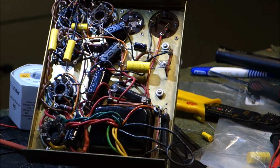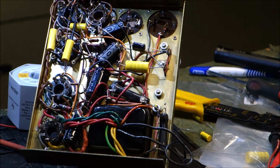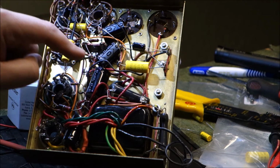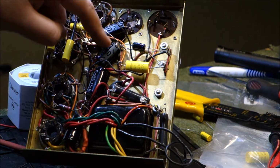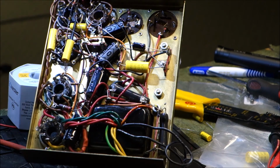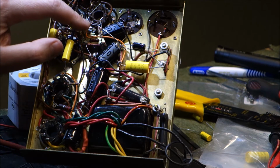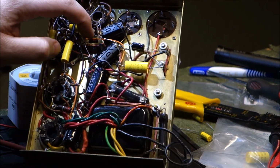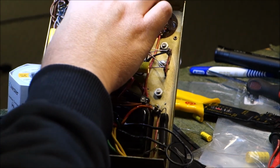Okay, well, that was a bit of an adventure. These two were originally 20 microfarad in the circuit, and they went to this point and this point, respectively. And they were grounded here at the tail of the ground bus. So I was able to ground these two filter caps. These are 22 microfarad, which is the closest readily available value, unless we're going to hunt down some magic sprigs or something. So that's fine. We need to make sure that I don't cross any wires that weren't supposed to be crossed, so we're going to double check that.